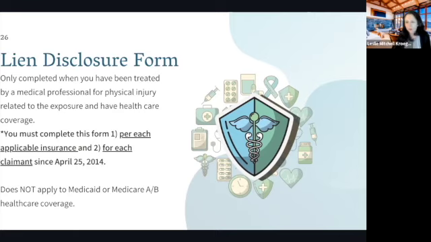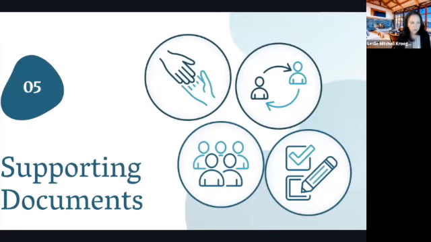This is all private information, so you don't have to worry about anything that might be provided. It's all secure in the website where it's being sent. And we can talk about it individually if you have a specific question about why you might need to fill something out on the lien disclosure form, but it is part of the package. Please fill it out. If you don't fill it out, it will be kicked back as your package invalid. So it's really, really important that you fill it out when you send in this package or when you fill them out online. Okay, go ahead, Beth.